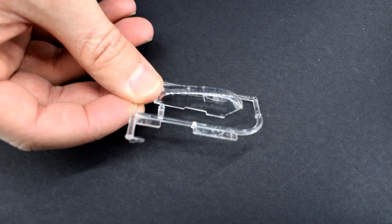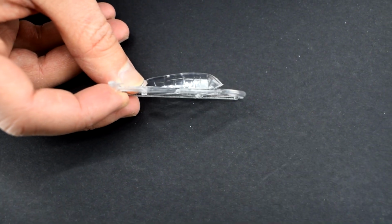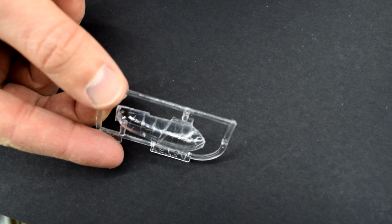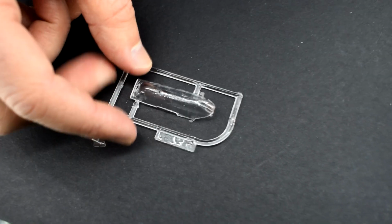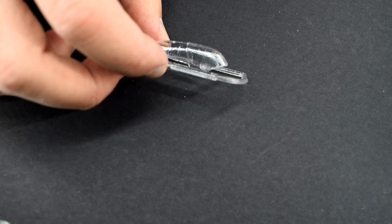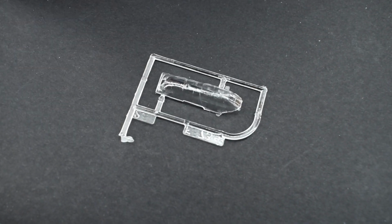Let's take a look at the clear part now. The clear part looks alright. The moulded lines are quite shallow. They're not particularly easy to see. There is a little bit of scratching on the top here, and there is a little bit of flash, so just watch out for that when you come to it. It's not the best clear part that I've seen, but it is okay.